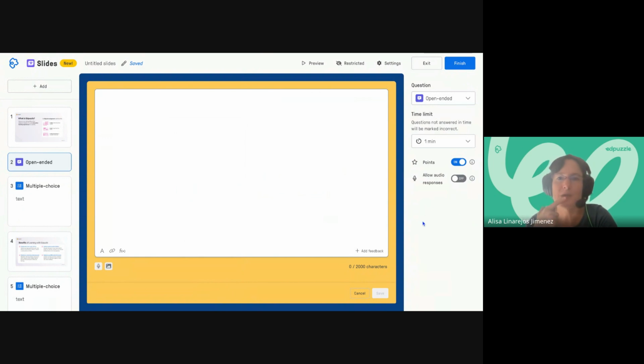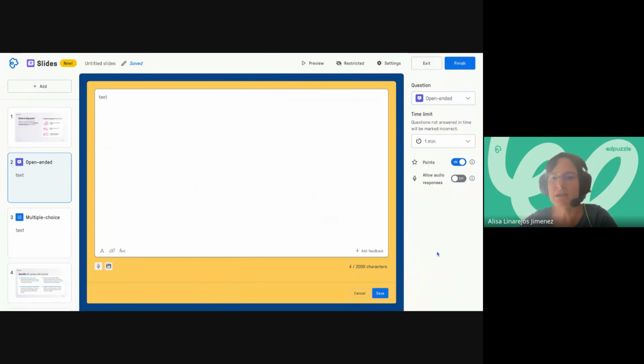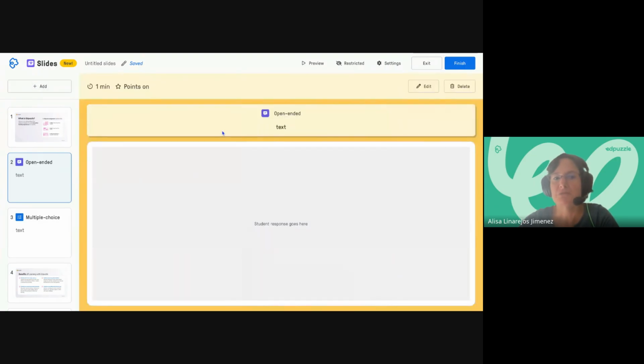So the students would be able to express themselves and tell me, hey, teacher, I haven't fully understood this, or teacher, I don't understand this concept or this idea, I need help with that, or this is my summary, or this is what I learned from today's class. And you can listen to their voices telling you what they learned today. Okay, so this is also a beautiful activity that you can do at the end of the class to ask them, what have you learned today? Okay.